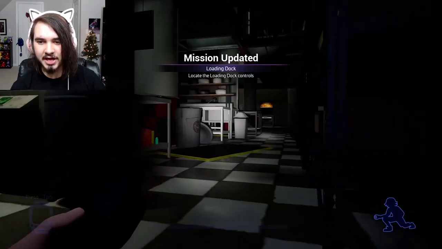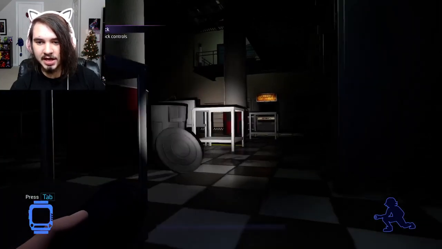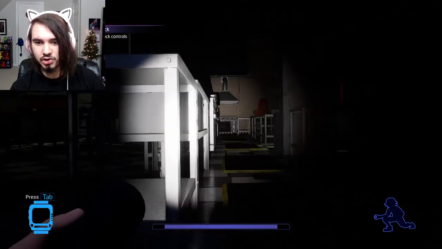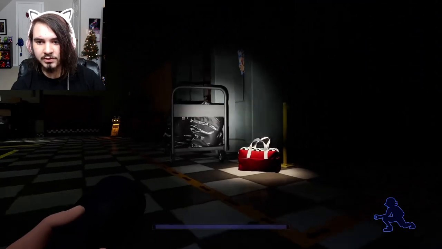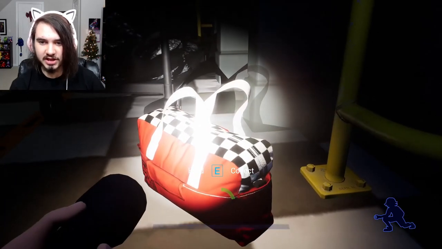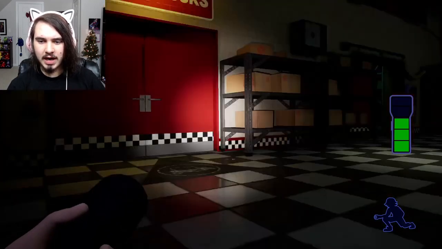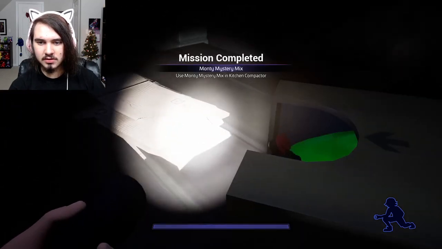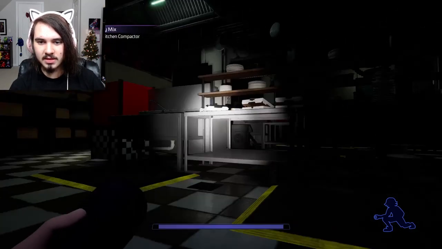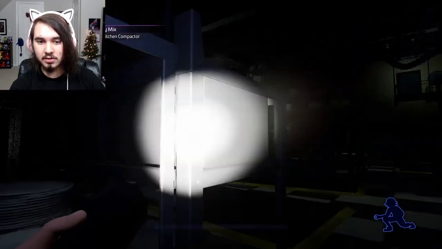Okay, so I think Chica's eating. And I need to find the trash compactor. Here's the generator. I need to turn this on. So here's the compactor. Let's get this. Fill the garbage, prime. Yes, yes, I do already know how to do this. So let's just do it. Right, there you go. And there should be a button somewhere. Oh, oh, oh, push it.